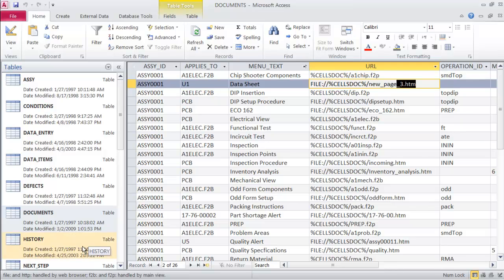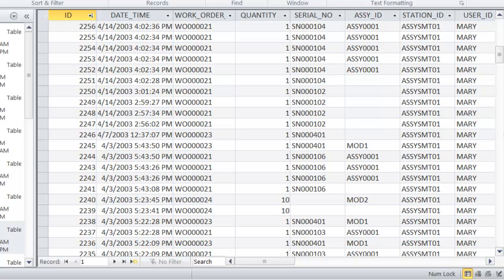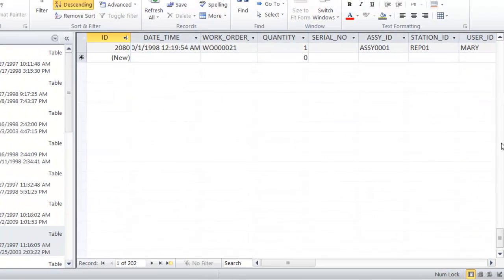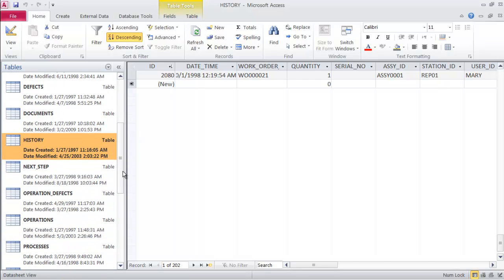The history table basically collects all information. We have some customers with millions of records in FDA and medical type of environments where they need to keep those for a long time.